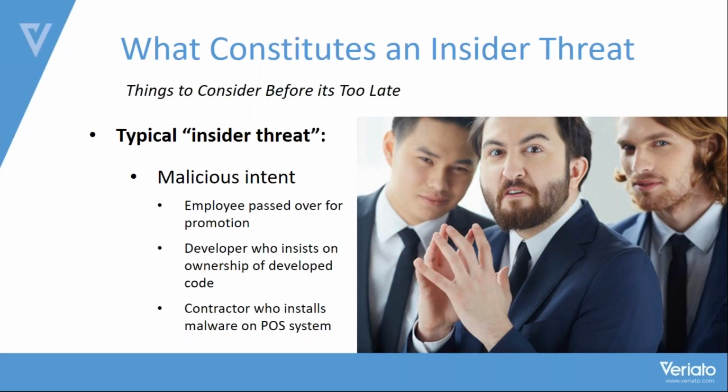Now, what constitutes an insider threat? Let's take a look at insider threat and the different types of activity that you can run across. And there's a lot, but here's a little bit. First of all, malicious intent. It can be an employee who was passed over for a promotion. They thought they should have gotten that promotion. They're upset, and now they want to take it out on the organization. It can be a developer who insists on ownership of developed code. A lot of developers I work with, and I'm an IT program manager. I have a lot of developers working for me.